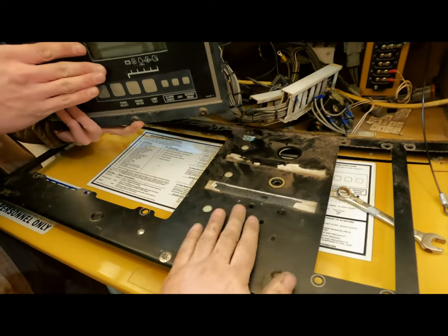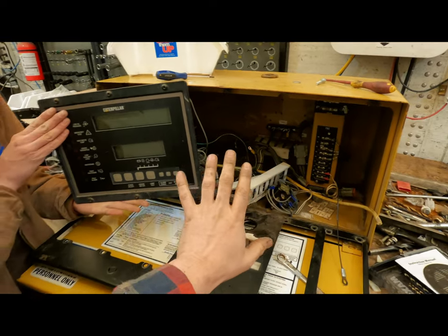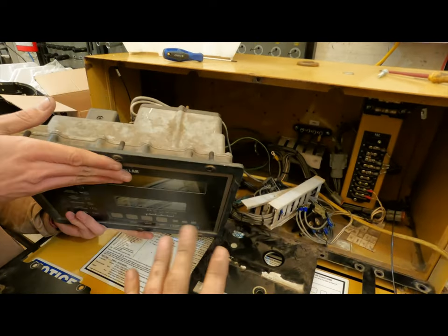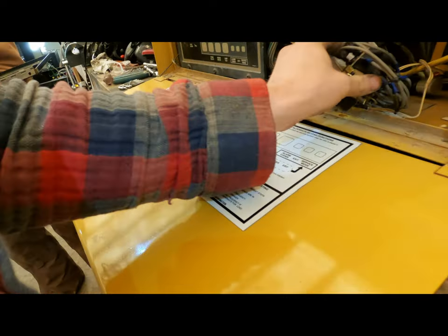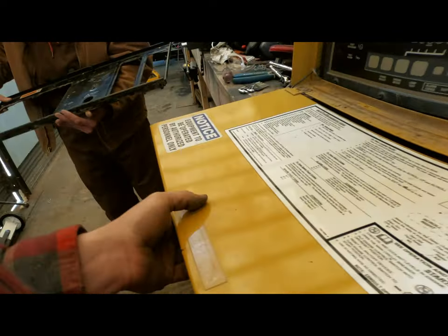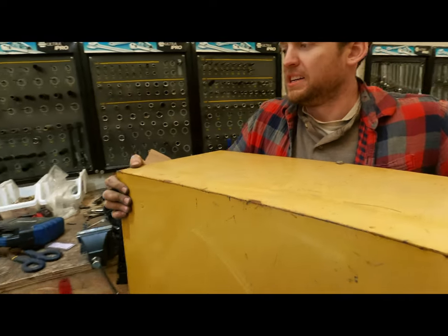So now we're going to mount this into the dash of the truck, and we're just going to store this away in the box for now until we get the dash ready to install. Fragile.